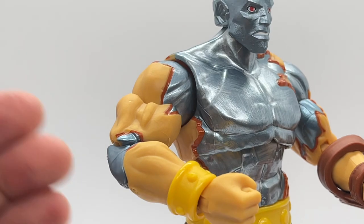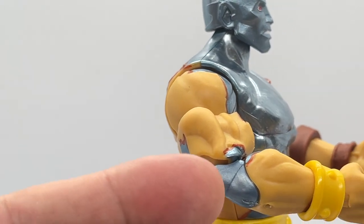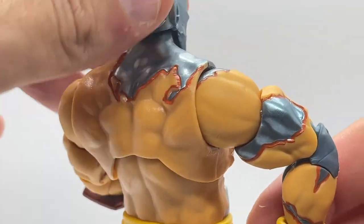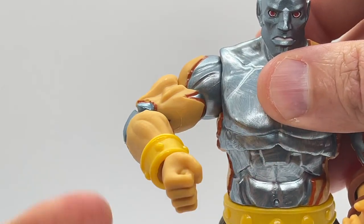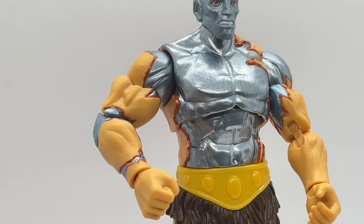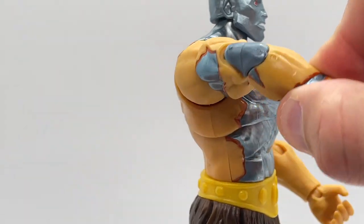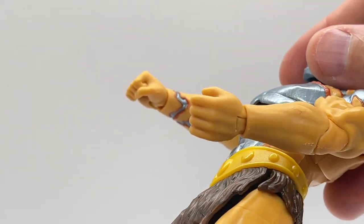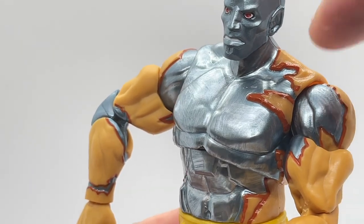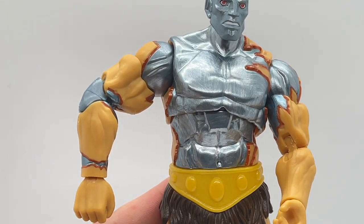Moving down to Faker's arms, we have that same metallic color and gooey red bloody flesh detail in his arms. He also has a metallic elbow joint, which is very cool, and if you look at the back of his arms you can also see some of that metallic flesh detail there as well. His bracelet and bracer both come off, and underneath the wrist bracelet there is some metallic and flesh detail that goes all the way around his wrist and connects to the other side — a really cool feature. You can also see a lot more muscle definition in these shoulder pieces, with striations visible on both parts of the shoulders. The visual appeal of this figure is just amazing.